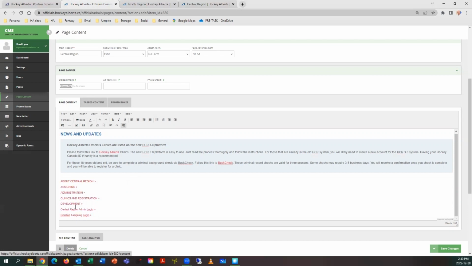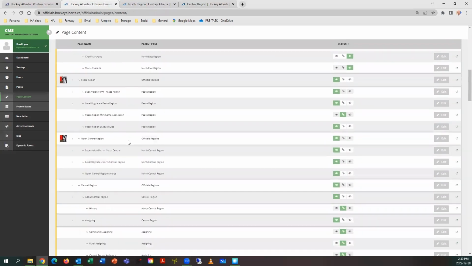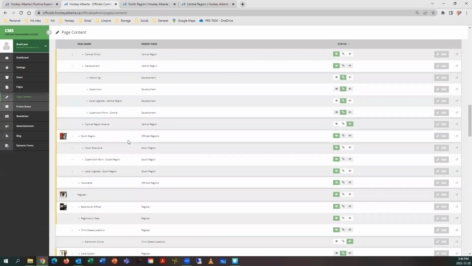And these two links will take you directly to other sites for goal line assigning or the regional administration login. So we won't worry too much about those. But what we've done here is rather than have 5 tabs, we've actually created 5 pages. So we'll go back to the pages and show you what that looks like.